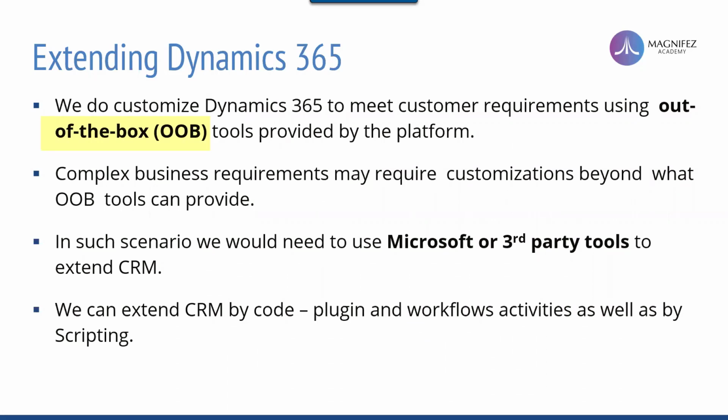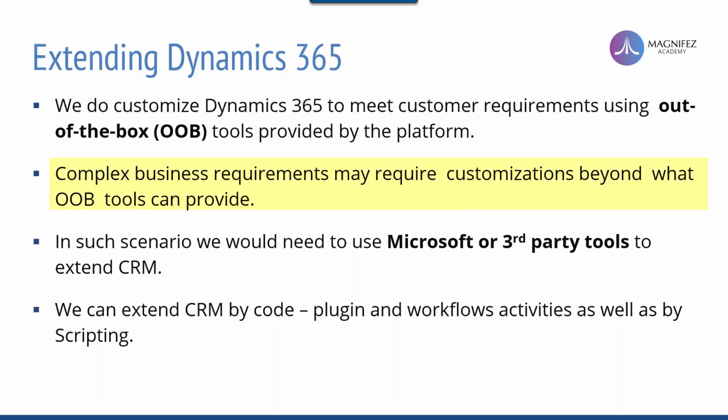One is using out-of-the-box customization. That means you use the out-of-the-box customization tools, which include the form designer, the workflow designer, the business process flow designer, and the entity designer. So you can customize your entities, come up with new workflows, and come up with new dashboards, views, and charts, all by using the UI-based customization tools. We call them out-of-the-box tools.